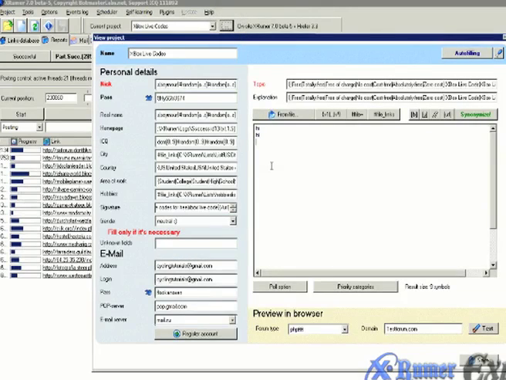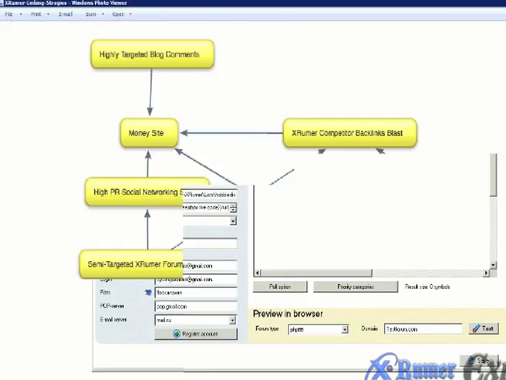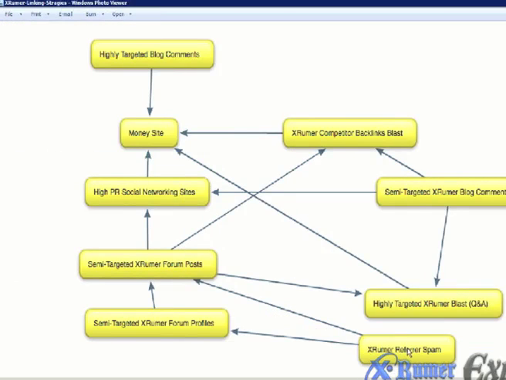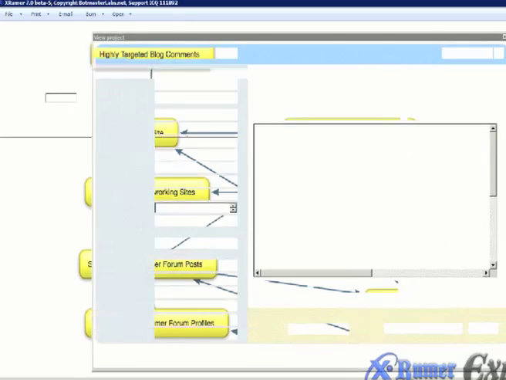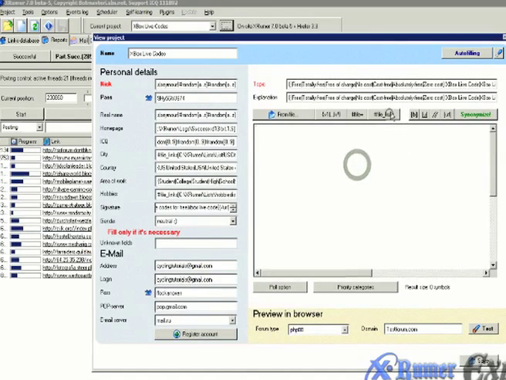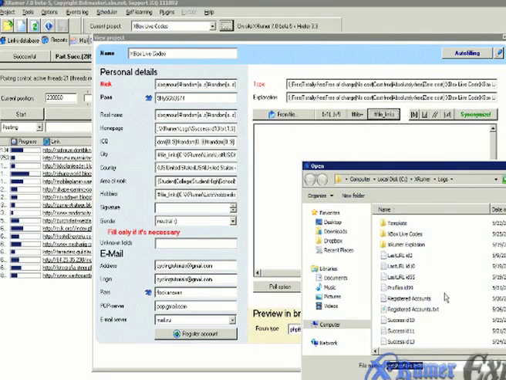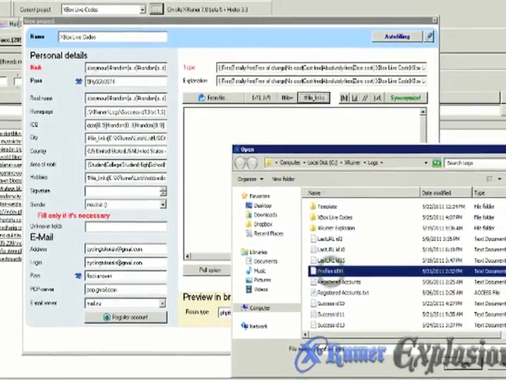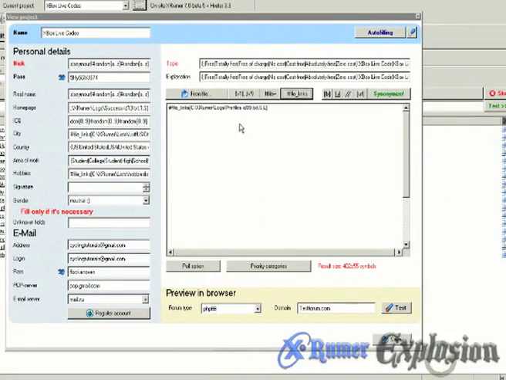And the last thing we have to do is to configure the project. So I'm going to open up this and just delete that. And to configure the links, you can see that this Extremer Refer Spam is just linking to the semi-targeted Extremer forum profiles, which, since you should have written down, is ID 99. So we're going to go back. We're going to choose File Links, and we're looking for Profiles ID 99.txt. I'm going to hit Open.